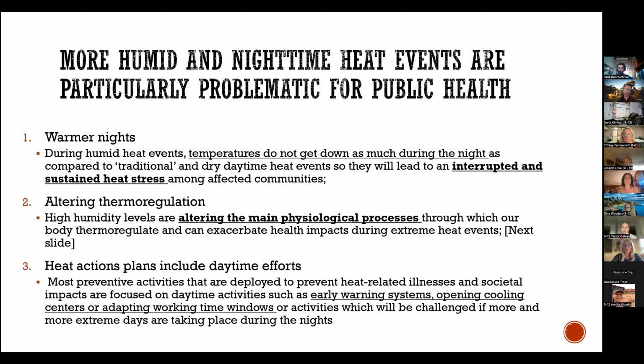So you have all of these actions taking place during a heat wave that are part of a heat action plan. The problem is that all of these actions, and all of the evidence we have about what works and what doesn't work to prevent heat-related illnesses, are based on daytime activities. We have absolutely no idea what to do during the night when we will have more and more of this heat, except providing access to air conditioning to everybody, which is not a sustainable idea. Air conditioning is compulsory. We have to rely on it, but it has to be done with parsimony, to target specific individuals and specific communities that could not do otherwise. In general, we can't just rely on air conditioning, because that's just going to be an endless loophole.